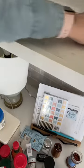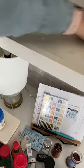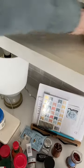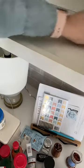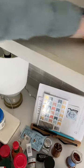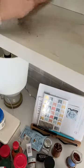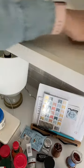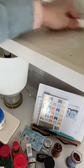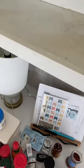And honestly, y'all, I'll just be real honest with you. If I have a little bit of brown on the bottom of my cabinet, it is not like a game changer. But it's actually coming up, so I use a little more of that baking soda. Okay, so scrubbing is the key for sure. I wish I had a Brillo pad. I feel like a Brillo pad would be just the thing. Okay, I'm gonna get that dry with another towel.